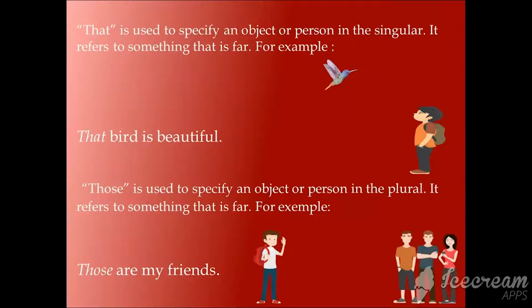اوكي، نشوفوا دابا الحالة ديال that. That is used to specify an object or person in the singular. It refers to something that is far. For example هنايا في الحالة ديال that كنهضروا على واحد الشخص اللي هو specific object or person، يعني is singular، وكيعبرنا على واحد الحاجة اللي هي بعيدة منا، يعني ماشي بحال الحالة ديال this يعني شي حاجة اللي قريبة. في هذه الحالة كنهضروا على شي حاجة اللي هي بعيدة علينا كنستخدموا that.